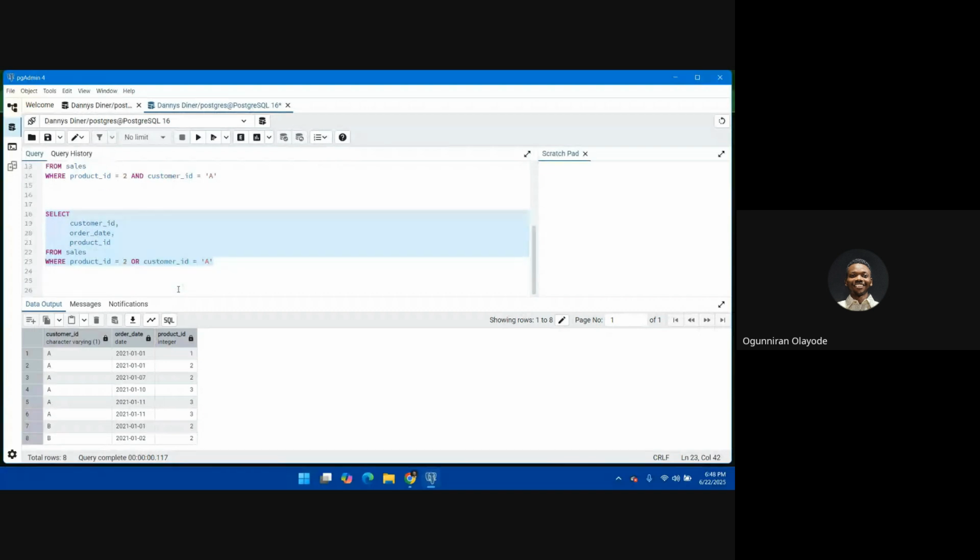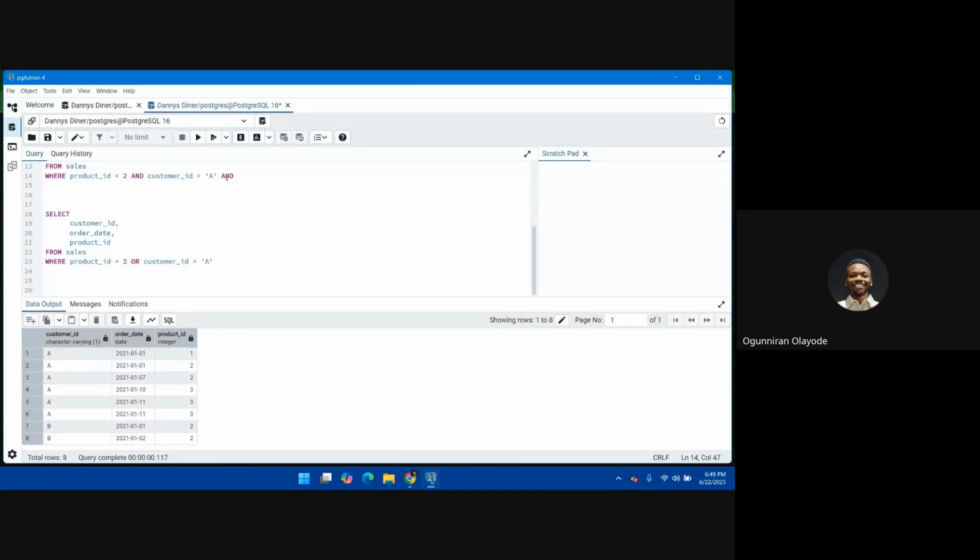So when you are using it, you have to actually understand what you are trying to get from your data before you determine or use any of this and or. But in the long run, it's used for chaining conditions. So you can add as many conditions that you want. You can add another one here, and this and that. You can still continue adding those conditions like that. So that is for and or.